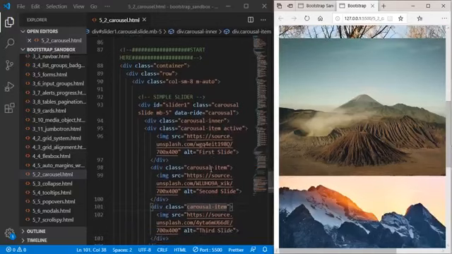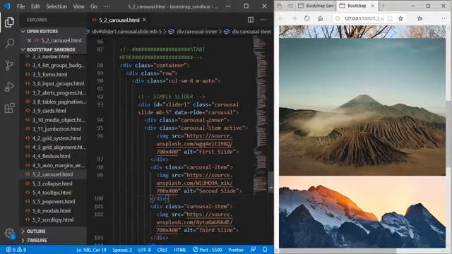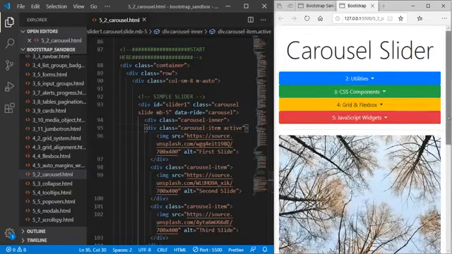Well, there is some sort of a problem here, and that could be here. Oh, the spelling of the carousel is wrong in every instance. I have to make it C-A-R-O-U-S-E-L. Sorry for that. Carousel, I hope I haven't used it wrong anywhere else. Let's save it, and here it is.